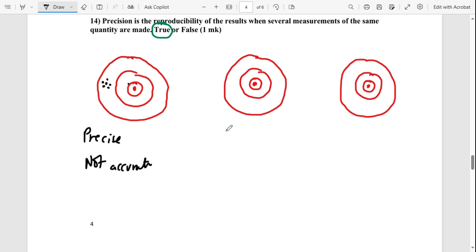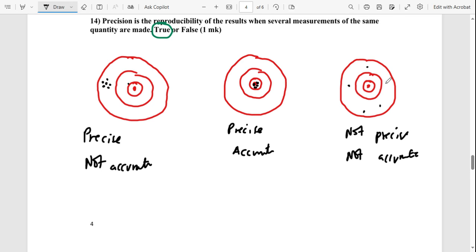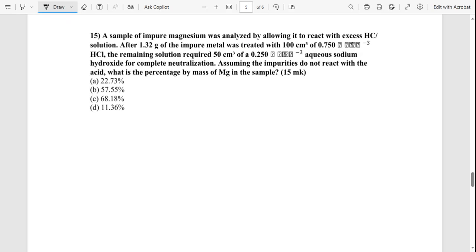And then we can talk about someone that is precise and also accurate. To be accurate means that you hit the middle point here. Of course, you can be accurate once and then the other times you are just throwing anywhere else. But as long as you've thrown on the middle here, you are accurate. And as long as these things you are throwing are close to each other, you are precise. You can be not precise and not accurate at the same time. Not precise, you throw here, and then you come and hit here, and here, and here. They are not close to each other, so not precise. And then they are not on the middle, so not accurate. And then this was the last question.